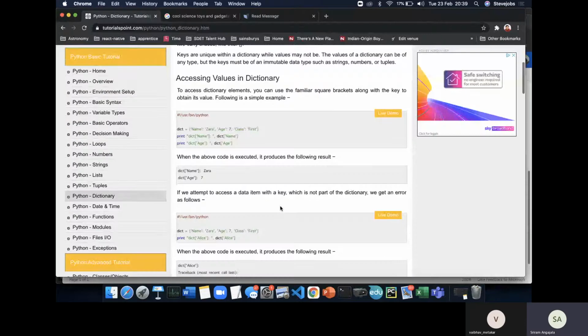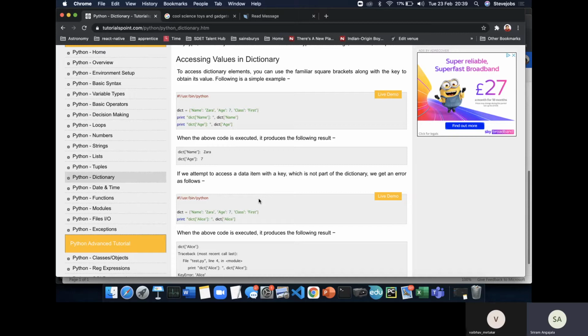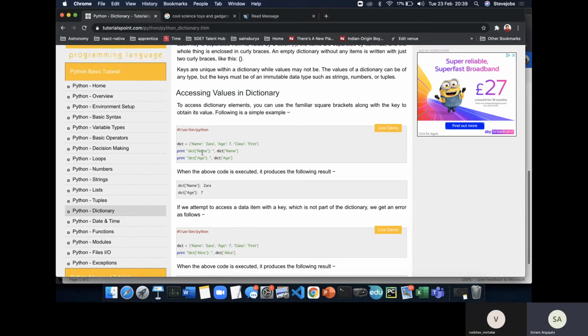Okay. So yeah, a dictionary is nothing but a typical key value pair. What a dictionary will always have is two things: one is a key and one is a value. So we need to store the key and value.